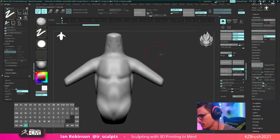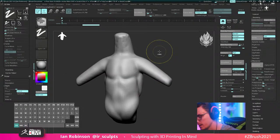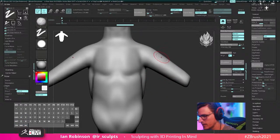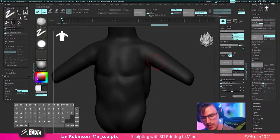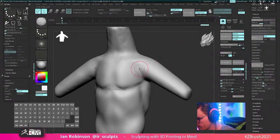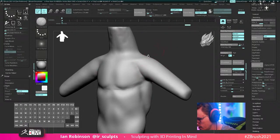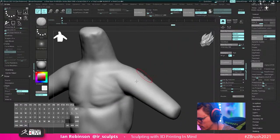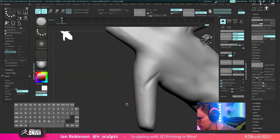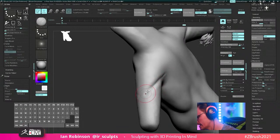So now I have my topology, but now I can subdivide by hitting Control-D. And what subdividing will do is it will multiply by 4 your resolution, getting you to high numbers quickly. But subdivisions hold on to details very, very quickly. So now I can actually start really sculpting in the details of the character, getting in the pectoral muscles, smoothing that down, coming across, getting the deltoids sculpted in. So that's the difference.